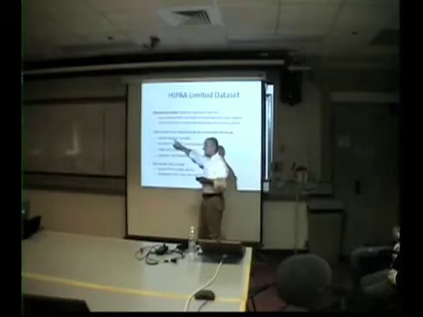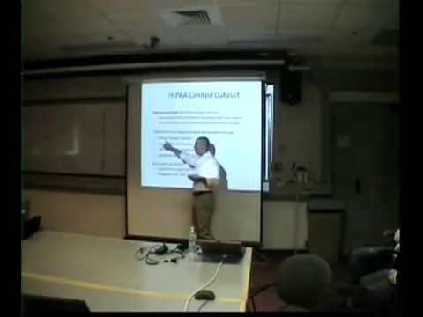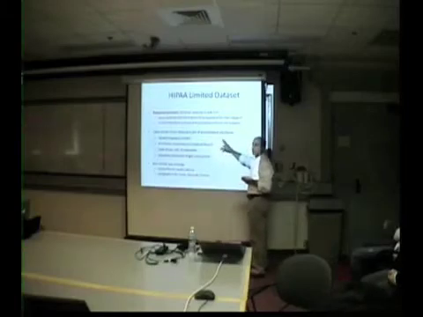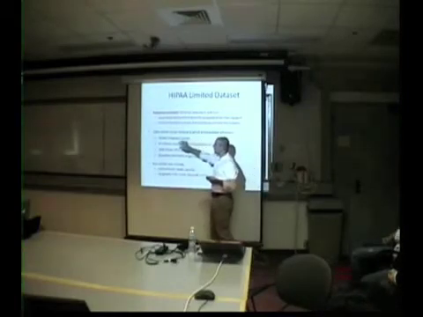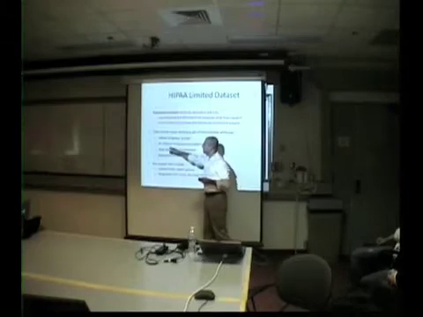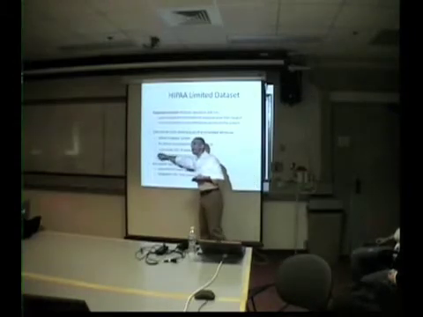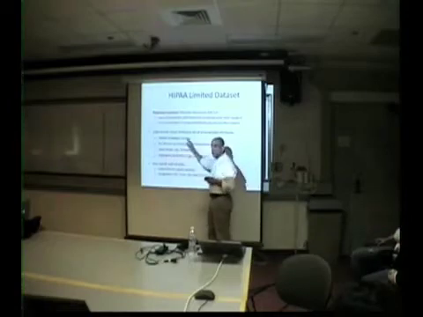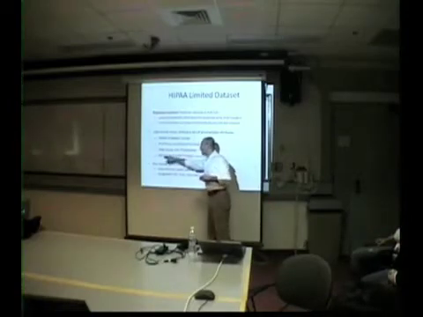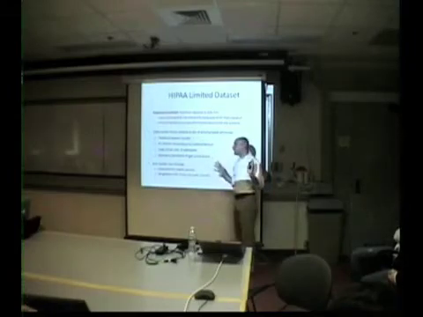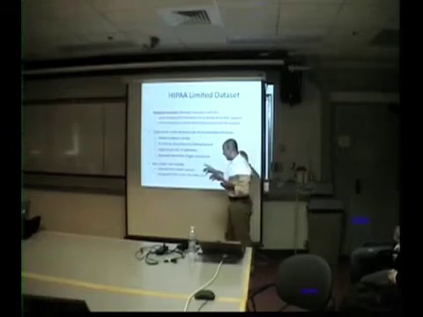Now, the data owner, the person who's sharing the data with you, is going to remove a certain set of attributes. It's actually 16 enumerated attributes. They have to remove patients' names and initials. They have to remove identifying numbers like phone numbers or social security numbers. They have to remove anything with respect to websites if it relates to the patient. They have to remove biometric identifiers such as fingerprints and voice prints. DNA is not designated as a biometric identifier under HIPAA for various reasons.